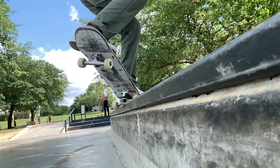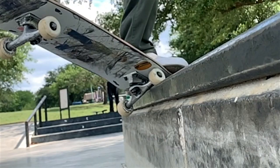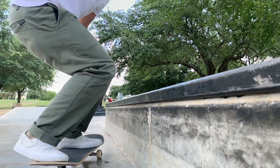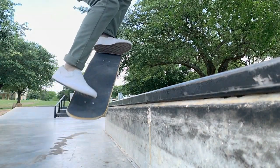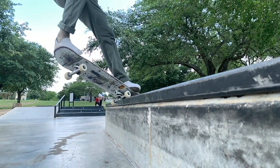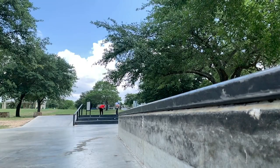And you'll see that once I kind of drop it down and into the correct way to get into a crooked grind here, the one wheel that's closest to the ledge is just sandwiched between the board and the ledge, and it's just kind of pinched, and the other wheel's not even really touching the ledge at all. So it lessens the chance that you're gonna either slip out onto the ledge or that you're gonna stop sliding, because the one wheel that is touching the ledge is just kept in check there, while the truck is allowed to just slide along straight, even though you're in that strange crooked position.